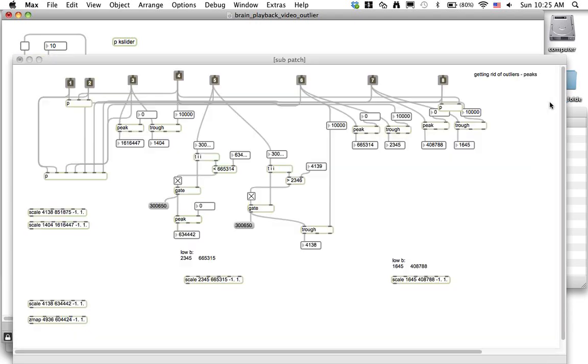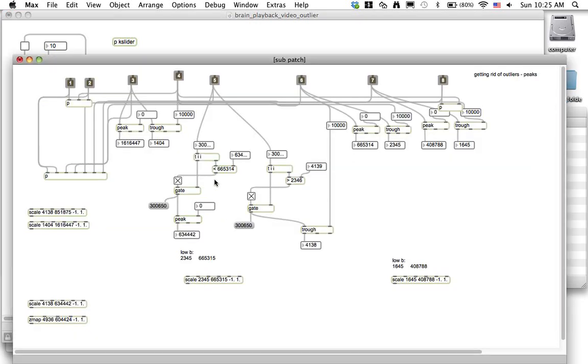Okay, we'll go back, and before we can even get there, we have new data points. Okay, so the next lowest one, instead of 2345, is 4138, and the next highest one is 634442. So we took about 30,000 less with that last leap there. So that's potentially good.